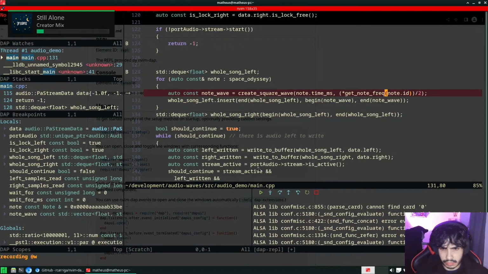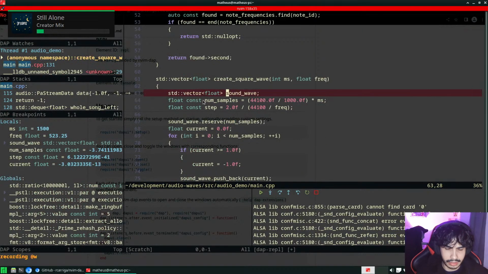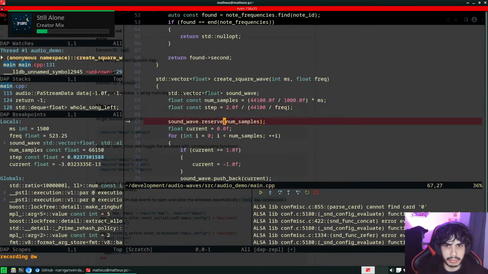Let's go into square waves again, step into it, there we go. So it seems to, for all intents and purposes, be an okay debugger within Vim.